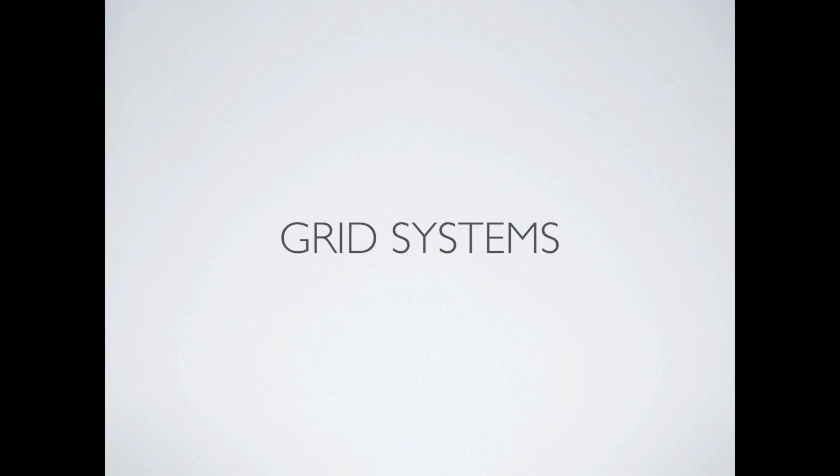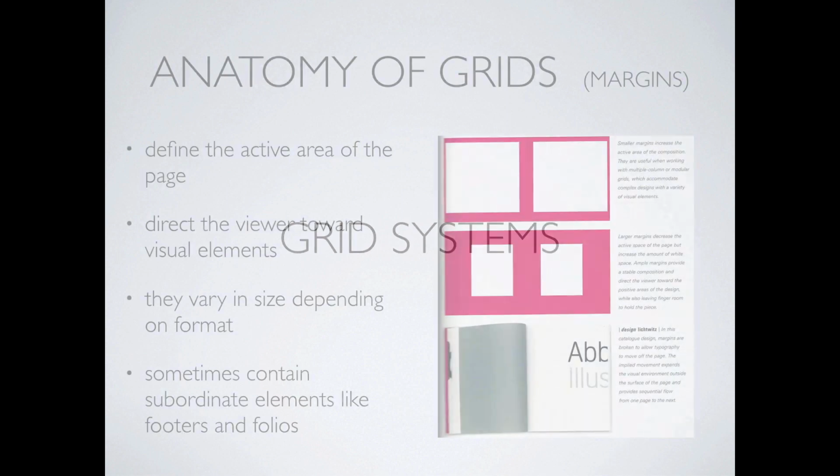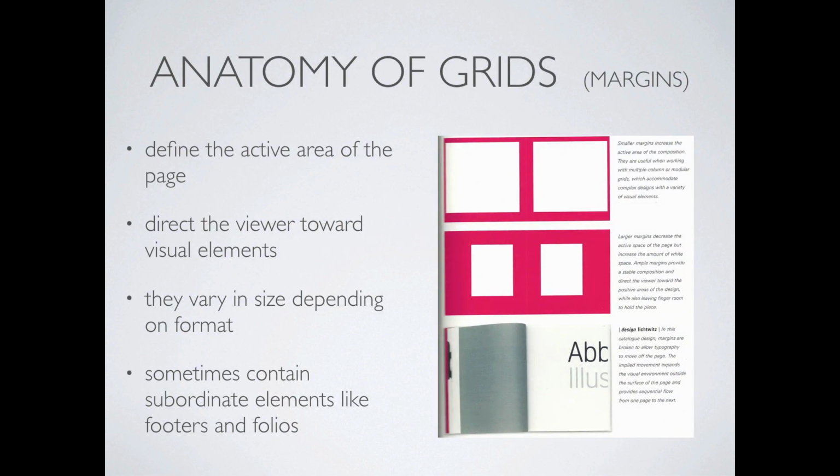You've probably heard about grid systems before. It's a great way to start and have an underlying backbone behind your graphic design or architecture or industrial design, landscape design, etc. We'll start first by talking about some of the components of these grid systems and what makes up the grid system. Some of this is pretty self-explanatory. Other parts I think are worth talking a little more in depth.